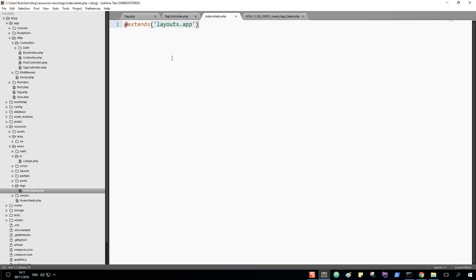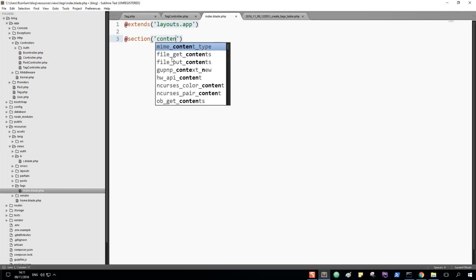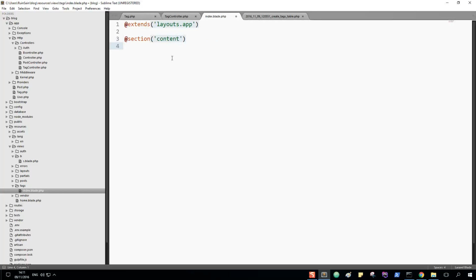We need to extend our main layout. In here, what we want to do also is to make a section, which is the main content, and let's stop it.